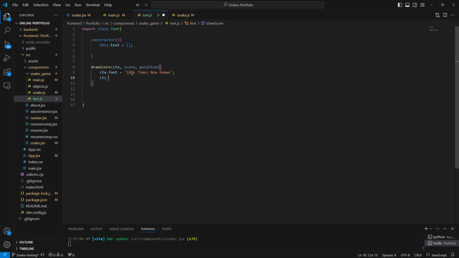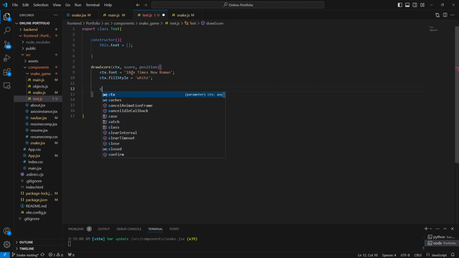And then fill style will be just black. Or let's do white. And then we have the text, which is score, and we have the position. So next would literally just be fillText, X, Y. I forgot the parentheses.